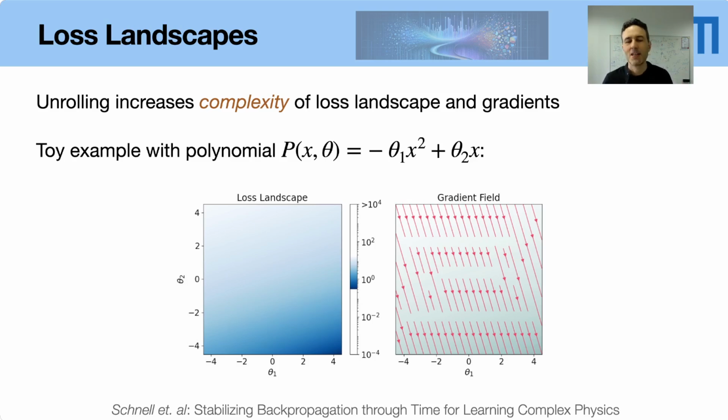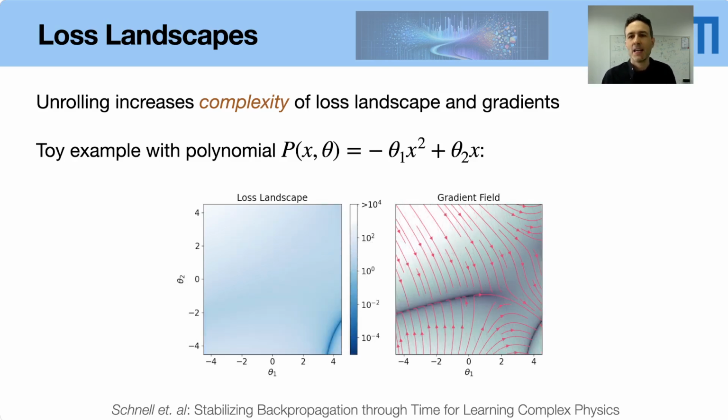So far, so boring. But now let's look at what happens if we unroll this very simple function. We do a single step of unrolling, so just applying this simulator twice, and suddenly we have up to 4th order terms, and now things start to get interesting. We're starting to see a kind of valley, a clear minimum region at the bottom right of the loss landscape, and the gradient field also becomes much more interesting. Potentially this region was chosen to show some interesting effects. The gradient in the background shows the magnitude of the gradients. The arrows just indicate the direction, and there's this horizontal dark line that indicates a saddle point.